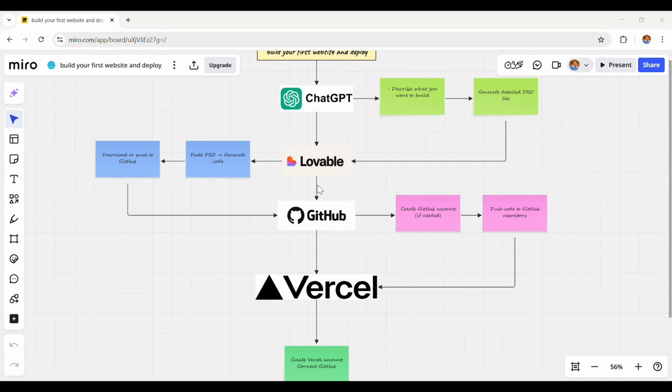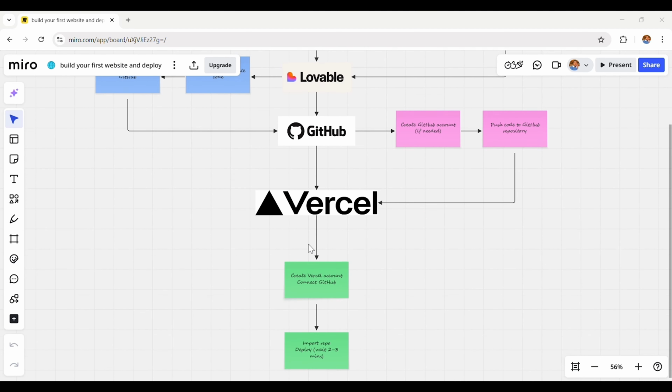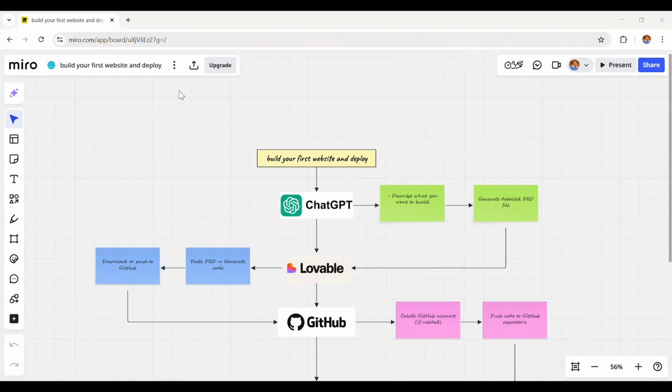For deployment, Vercel is the best platform where you can host for free. So you need to connect your GitHub account to your Vercel account. After connecting that, you can easily import your website repository in Vercel so that you can easily deploy your website in Vercel. So I am starting with the ChatGPT.